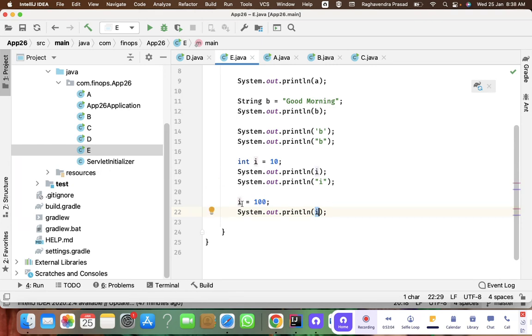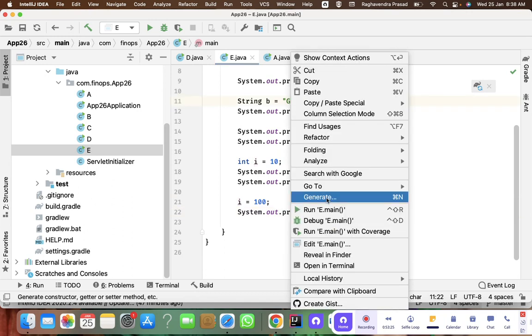So we are reassigning the value here. We are changing the value of I from 10 to 100. So the latest value is 100, and the latest value will be printed here. Let's run this program and then verify.